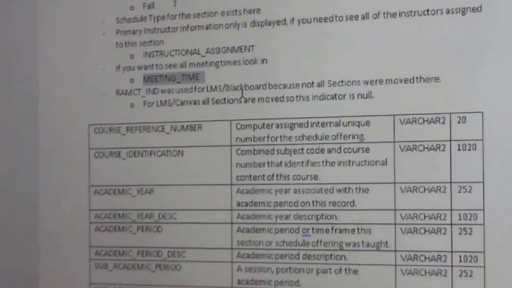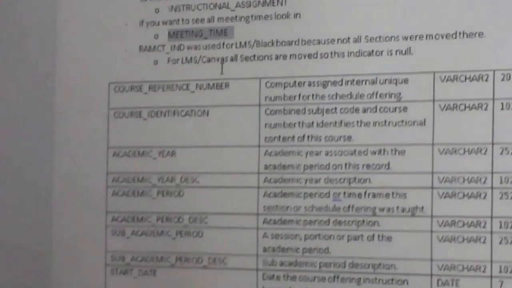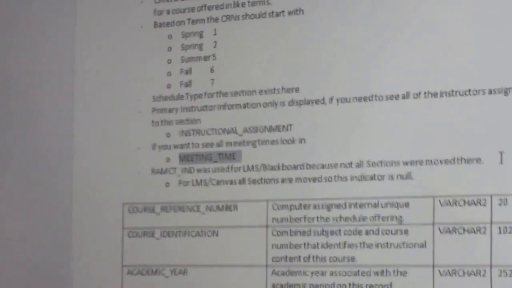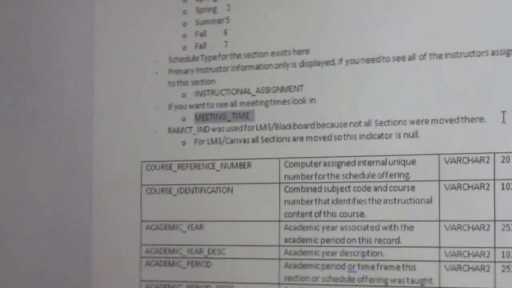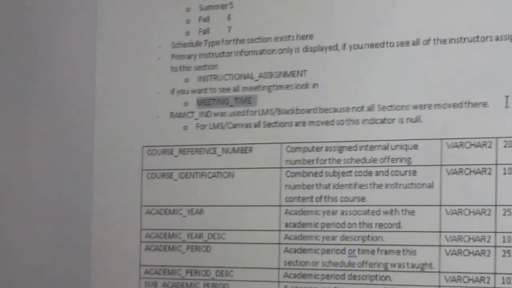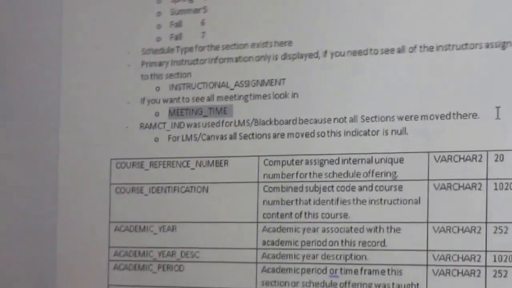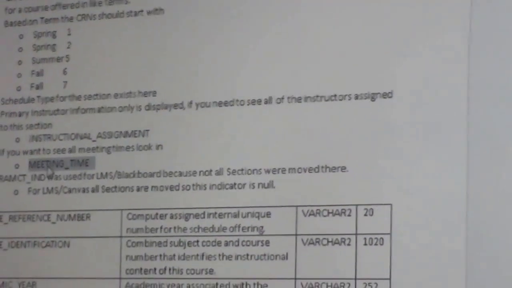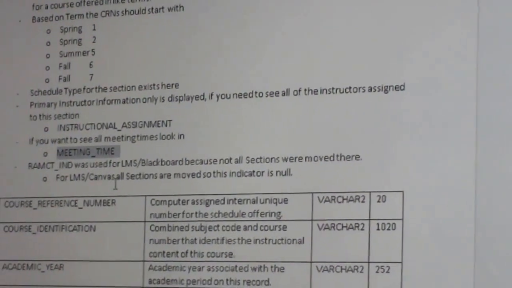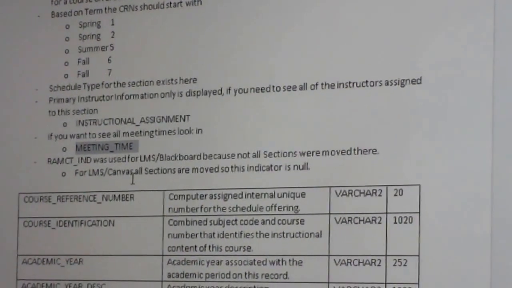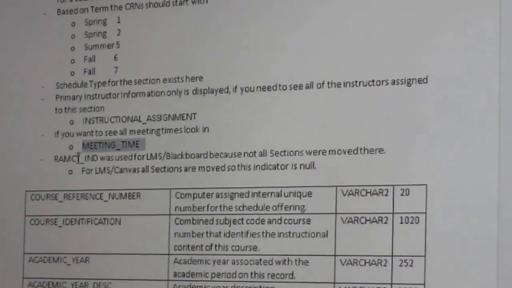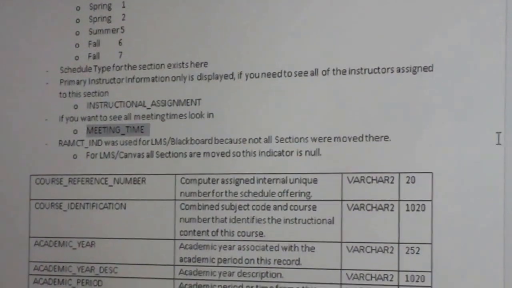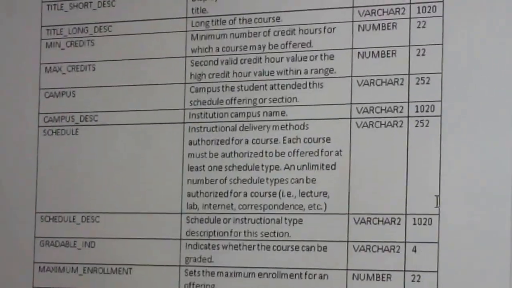We're now in the process of moving. This is the last year on Blackboard. We've pushed almost all the classes to Canvas. And whereas with Blackboard, the instructors had to say, I want this class in Blackboard, I'm going to teach it online, or I want it in Blackboard for whatever reason, and that would be valid. But for Canvas, when we moved to the learning management system of Canvas, we put them all in there. So we don't use this RAM-CT indicator anymore. So, that kind of data.